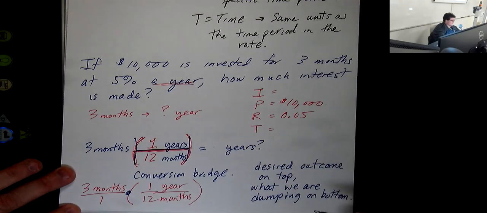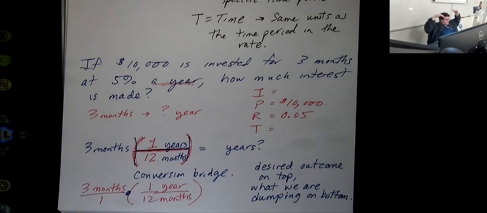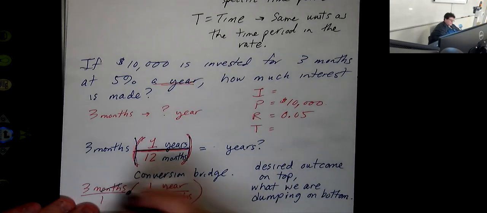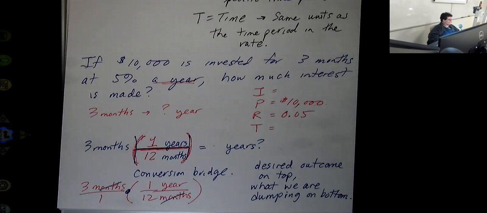So if I multiply these, remember how when we were dealing with fractions, something that appeared on top and bottom, we could cancel out? Months appears on top and bottom. Look at this magic. What? Cancel not just numbers, but units too? That's the idea of this bridge. We're gonna treat it like fractions and just cancel things out. So when we want to start with something like gallons and convert it to teaspoons, as we will do today, we'll show you how to do it the long way. I don't know, other than looking it up, you'd have to Google it.